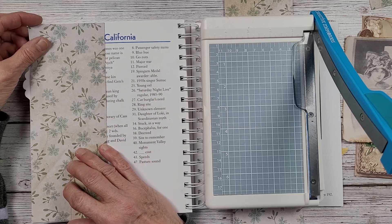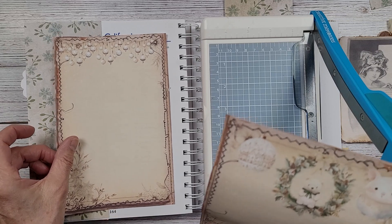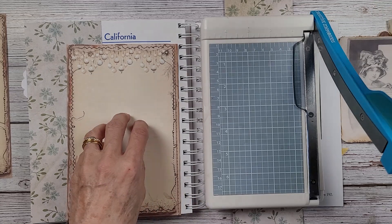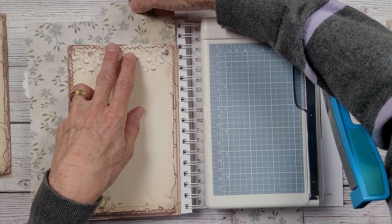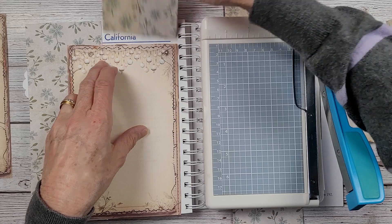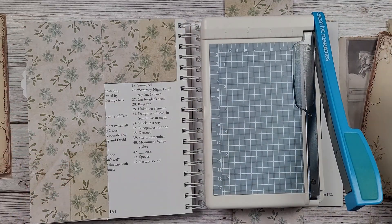Alright, so I have that there and then I want to put this on here like so. I'm going to need to cover up that California. I was thinking I don't know if this is going to be wide enough — I think it may be. I don't think I could match it up. I'm trying to match it up like wallpaper but I don't think that's going to happen. And I can put that one right there like that, so I think I'll do that. We'll get that down.